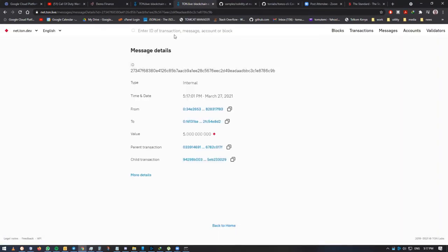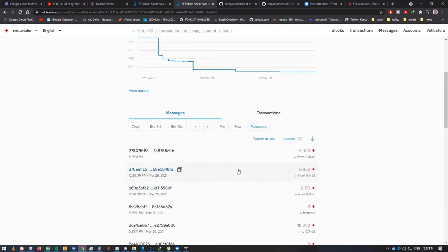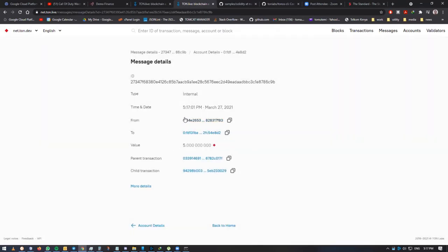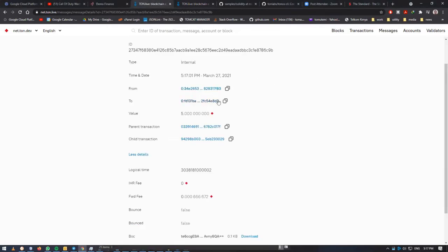and see the person we sent the money to, if they actually got the money, just come here, search for it, and let's have a look at the messages which are here. And you can see everything checks out. The time and date actually check out with the current time and date we have here. And of course, this is when the information was sent.